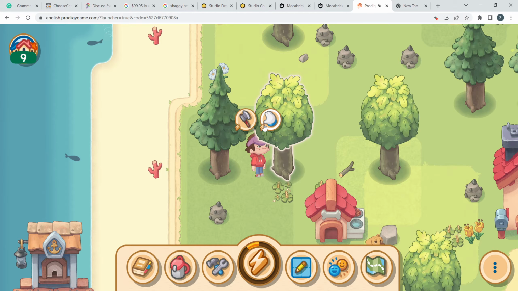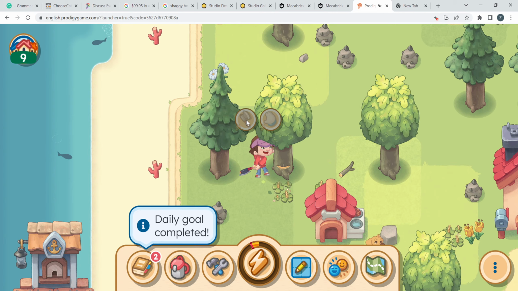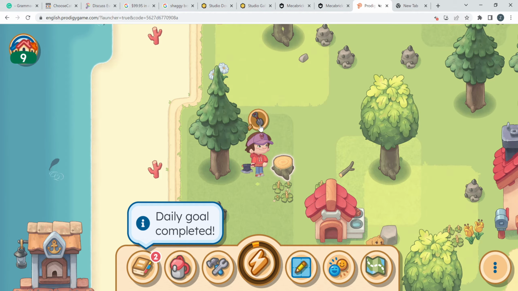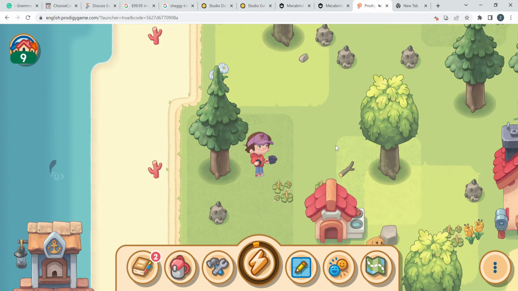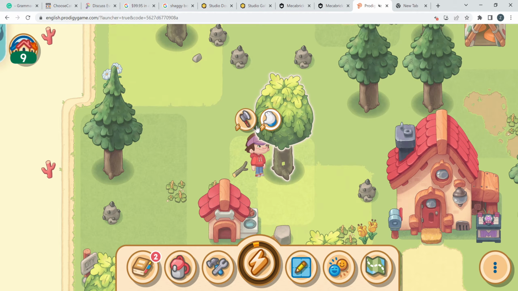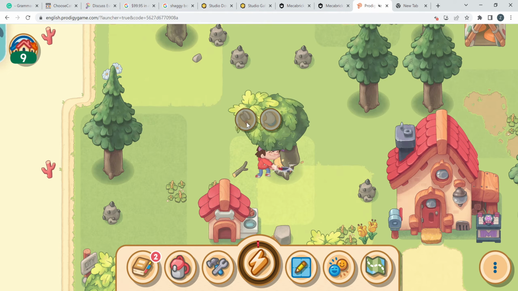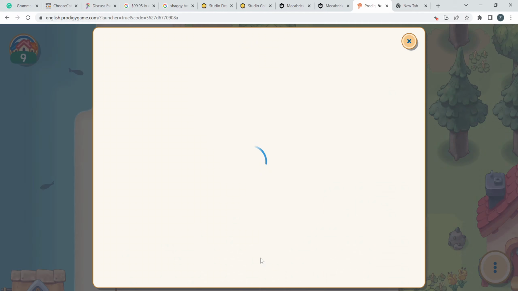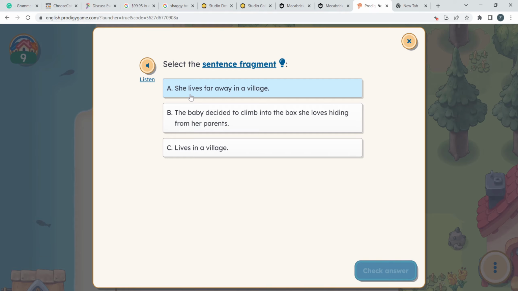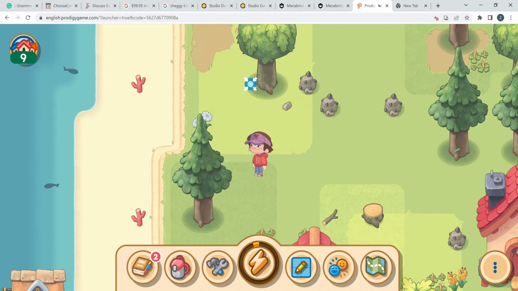Now let's mine some wood. Let's collect my stump. Well, I got a twig. Let's mine this tree down too. Ooh, hardwood wood. That's nice. So I have no energy left. That's not good. I'm sure this must be the fragment. Now let's go back here.